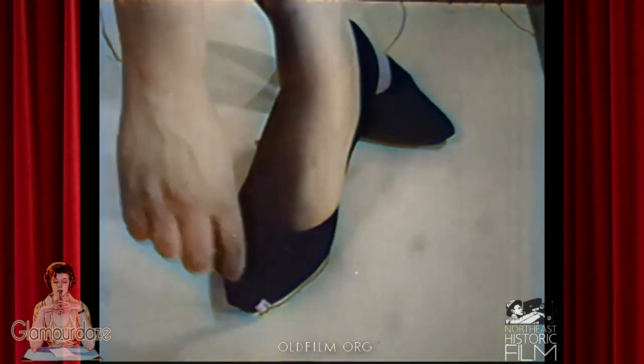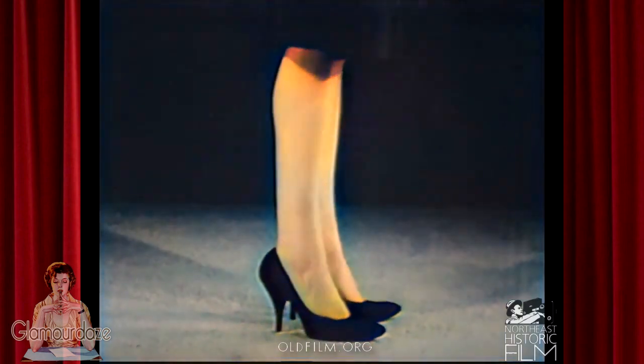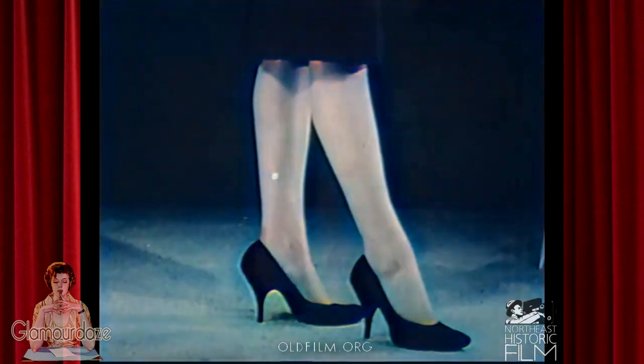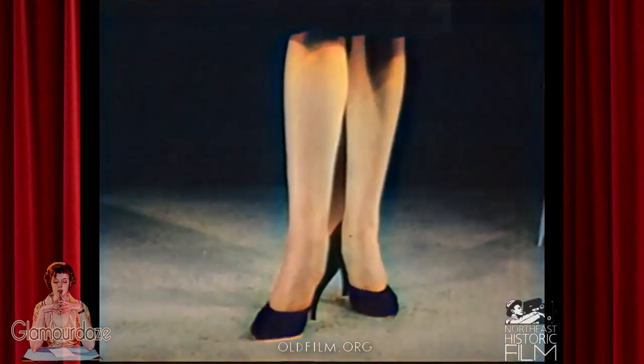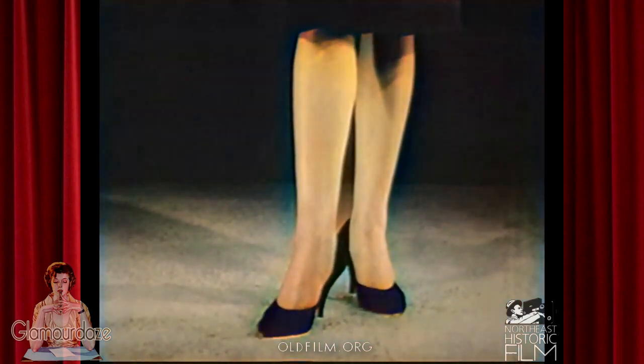This is the glamorizing stance for normal legs. One foot is placed about 4 inches behind the other, with the back toe 1 or 2 inches behind the front heel, with your weight on your back leg. The back heel is turned slightly in toward the center, while the front foot is straight.